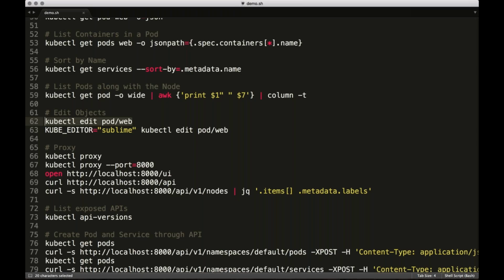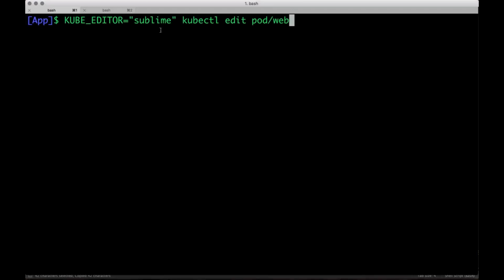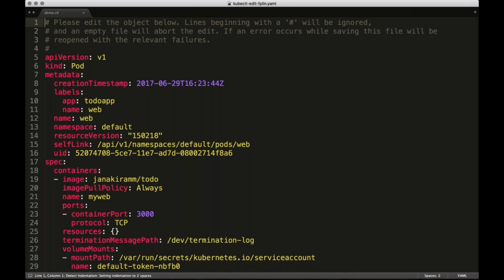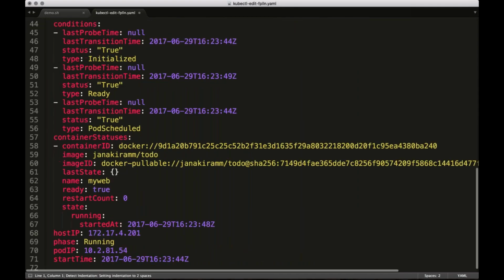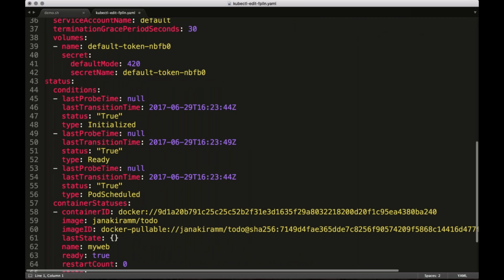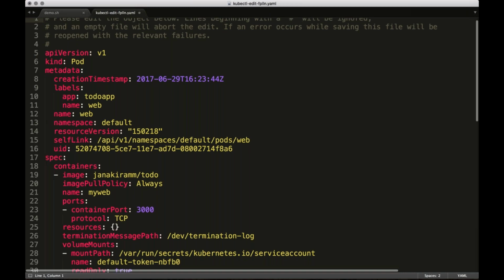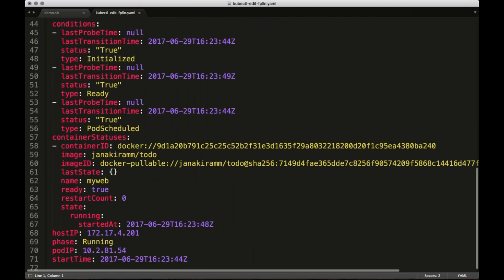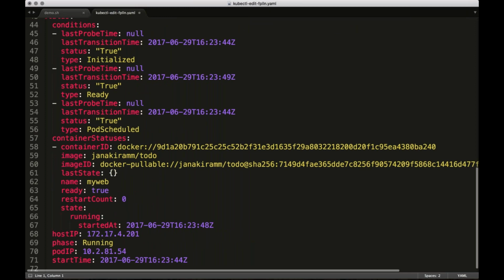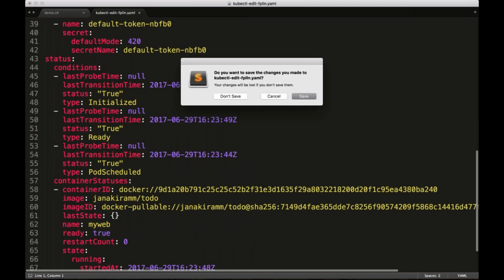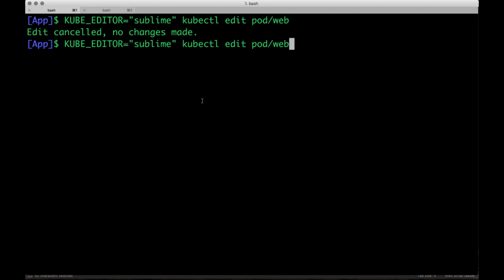So if you want to open this in your favorite editor, you can use a command line variable called KUBE_EDITOR and give the favorite editor name. For example, Sublime is my favorite editor, and then continue with kubectl edit. So when you actually use this, guess what? It opens this straight away in Sublime editor. You can replace this with VS Code or any of your favorite editors, and kubectl will end up opening the definition in one of these files. So when you actually save it, it is going to be impacted immediately. So this is a live modification of your Kubernetes objects.